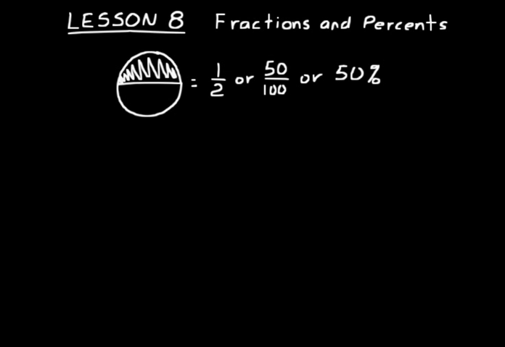Now the whole reason we have that percent symbol at all, instead of writing 50 over 100, is that isn't it a lot faster to make that symbol than to have to do the fraction bar and then 100 underneath it? So that percent symbol is just a simplified, faster way to write the fraction bar and the 100. Try to remember that. Percent is just another way to think of a fraction.